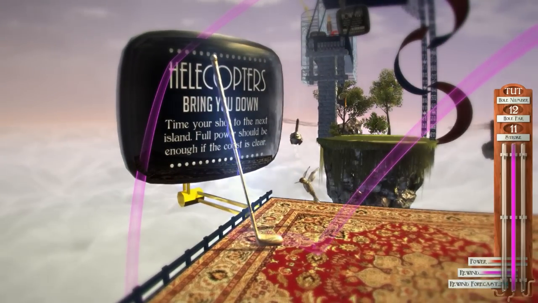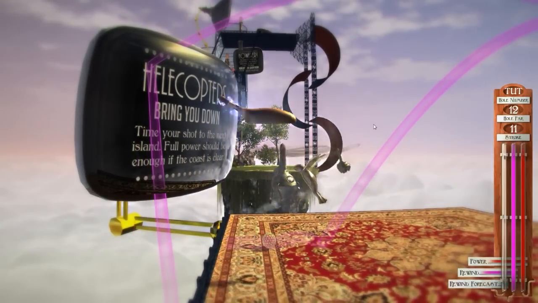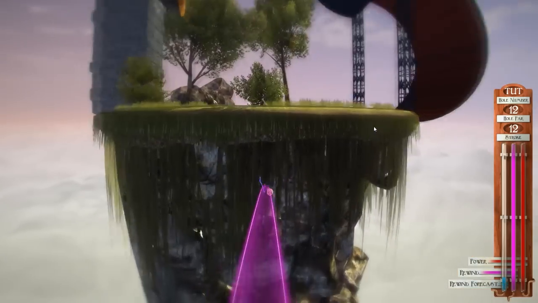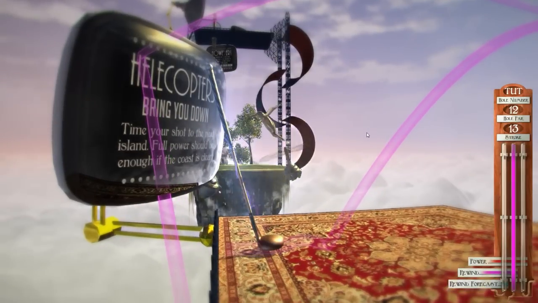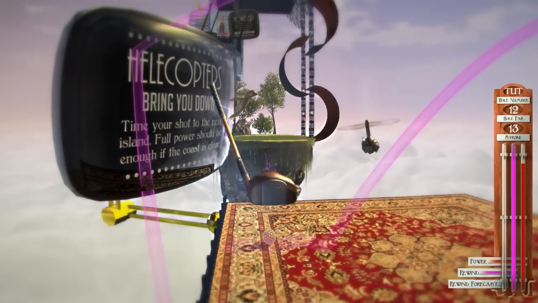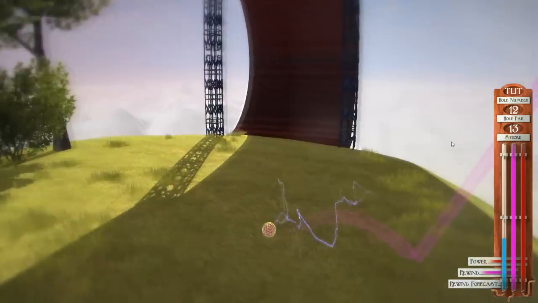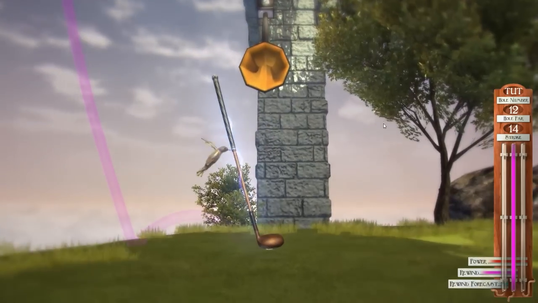And what the hell? Helicopters bring you down. Okay, so we just have to wait for the helicopters to go across. Oh, I think I gotta change clubs, don't I? Oh, why is my bird going crazy? Oh, yeah, definitely gotta change clubs. Okay, so let's change to the chipper, as they call it, and shoot all the way across. Now, I don't know how the helicopters would have brought me down if I used that, but I'm not going to complain.